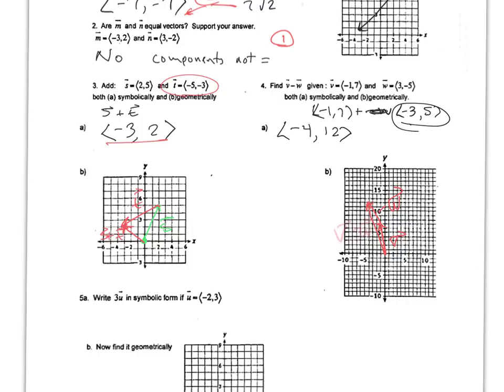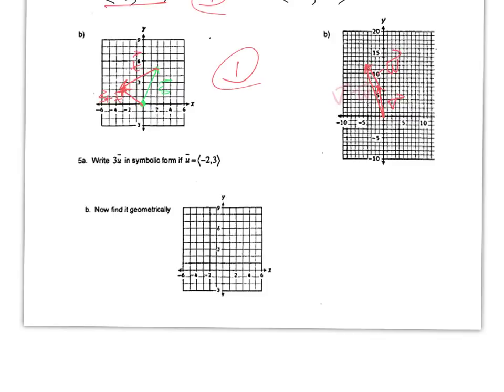You will have one where you have to do the symbols and one where you have to do the graph. I don't know if it's adding or subtracting, but I can tell you that it's not this third kind where it's the scalar. And scalar, of course, is just to distribute or to multiply by that scalar out in front. So to take 3 times vector u, distribute that 3, we would get negative 6, 9.